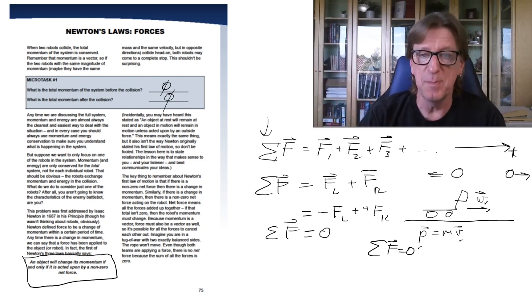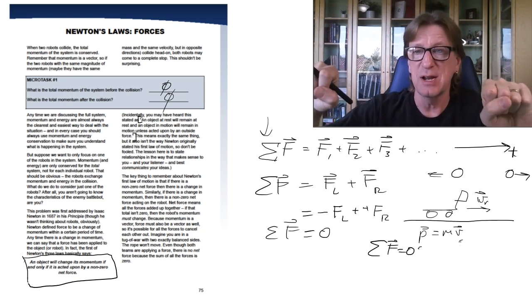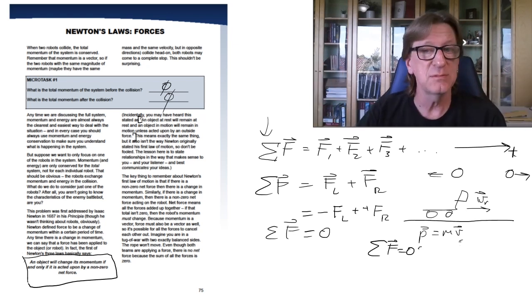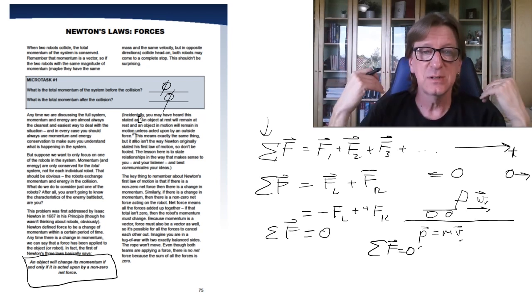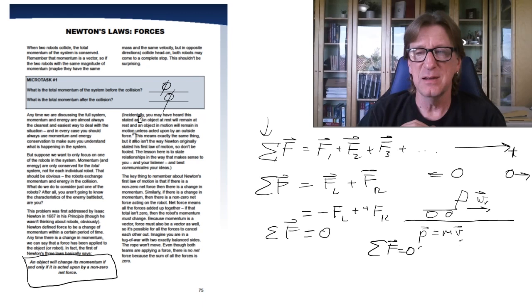Now, you could put this back into what we've written up here, where an object at rest will remain at rest. That was our tug of war, for example. It started out at rest. We've got two forces, but there's no net force, so it remains at rest. On the other hand, an object in motion will remain in motion. Now, it's more precise than that. Not only does it stay in motion, but its velocity does not change. That's because its momentum does not change.